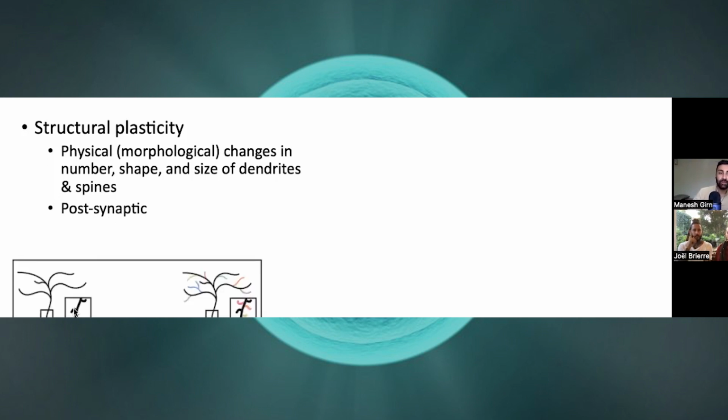And here's a little picture to help with that. On the left, I hope you can see my cursor, at the bottom here is the cell body, the circular thing. And these are the dendrites. So that's a receiving station. And then you go down the axon, as it's called, and these are the parts that hit other neurons. And so this is one with not many dendrites and not many ways of connecting with other neurons. And then this is one where there are more branches, and each of these can go to a whole bunch more neurons. And so you can see how physically it's changed to enable a greater number of connections.